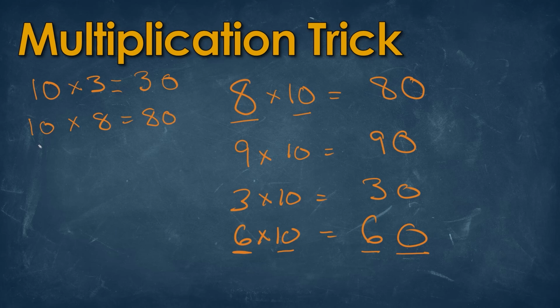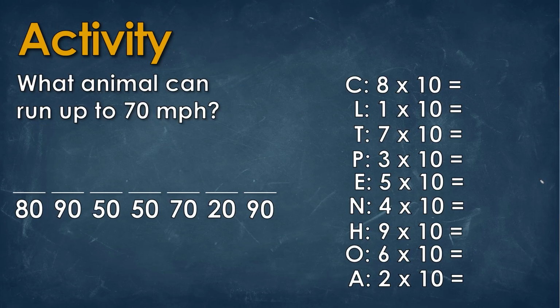So we can always think of it this way. We have a 0, which we get from the tens place, and we put whatever value is in the front. Again, that would be the 8. Let's do one more. 10 times 2 would be equal to what? Well, we have the 2, put that in the front, followed by the 0 of the 10. So it'd be 20. Now let's try to do an activity.